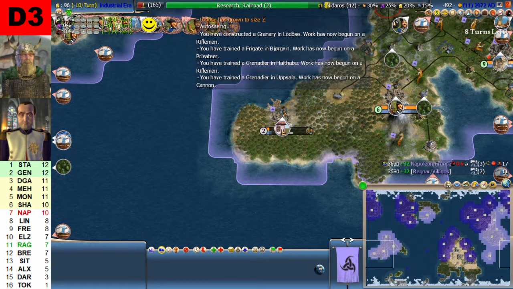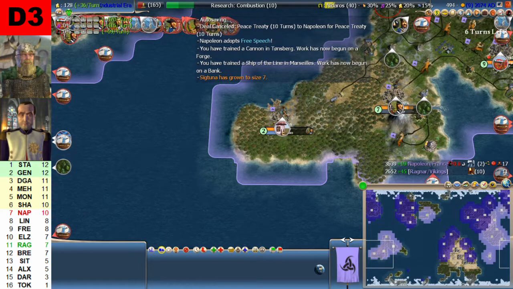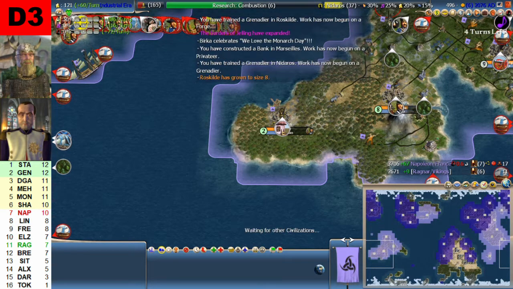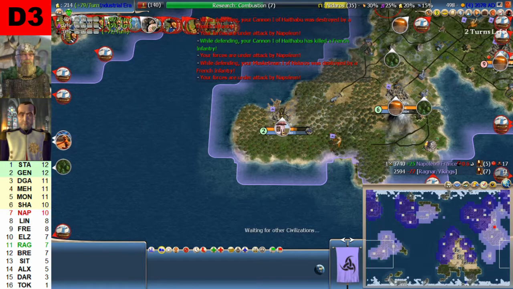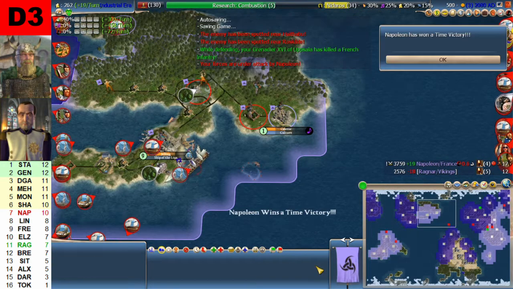Ragnar down to 0.6 the strength of Napoleon, with his 11 cities getting railroads now going combustion. 17 cities Napoleon, 11 cities Ragnar. Not that much difference in strength, but now there is the next war. This is going to end the game, and it's one turn left, and we have the draw confirmed.